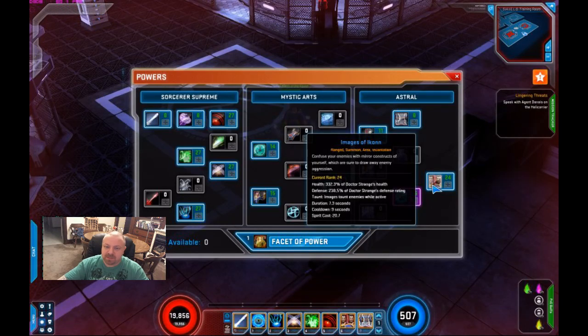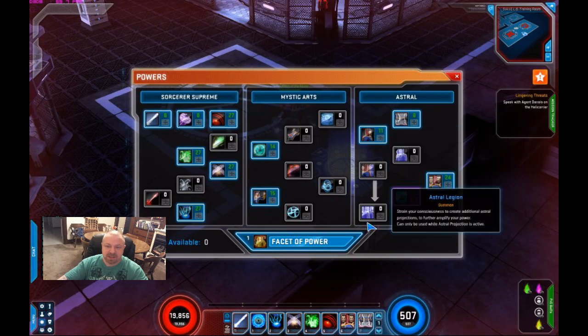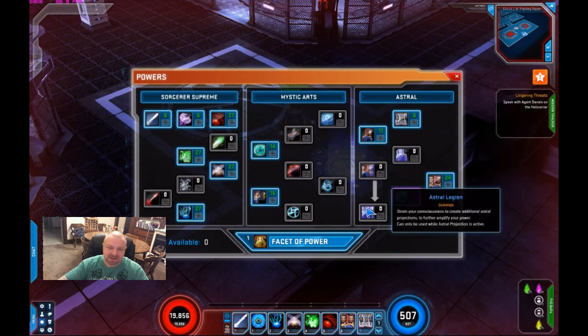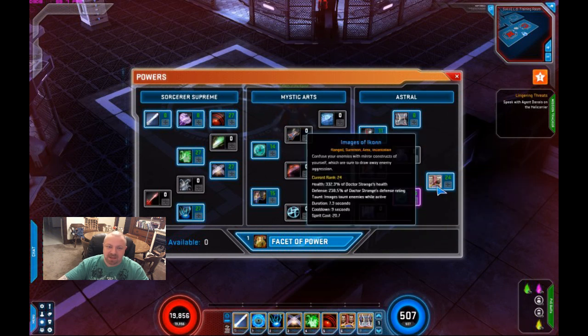The thing I don't see people using is the Images of Icon. I don't see anybody using the astral projection, and I get it because it's a lot of spirit per second, and it's not a lot of damage. I wasn't interested in it, even with the extra ones, 5 times the little bits of damage that they're doing. They seem to be killing some of the pets, not necessarily Rocket Raccoon, but like Black Panther's pets. Yeah, they're killing off that.